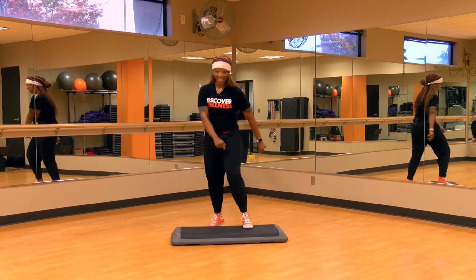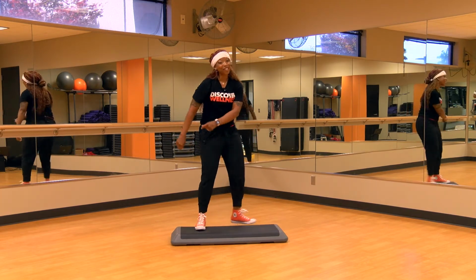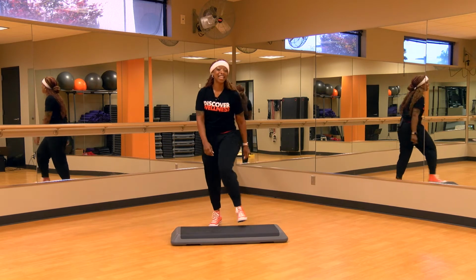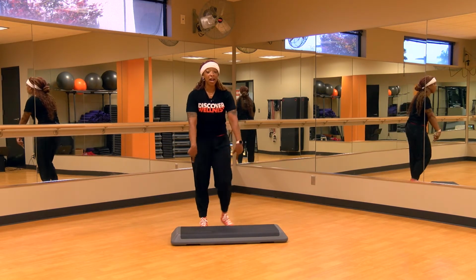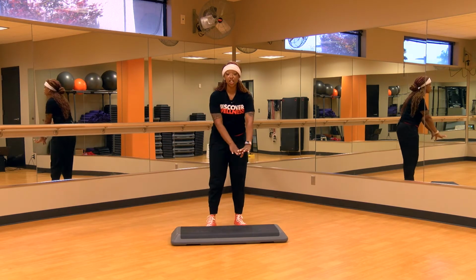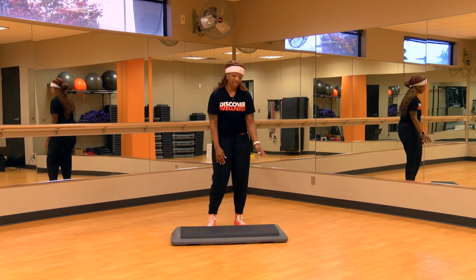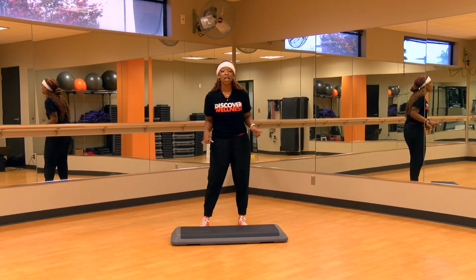All right, don't forget our burpees. We're gonna get it. Don't forget your water and your towel. Remember, if you don't have a step up, that's fine. Just use your towel, okay? And just use your towel as the step. Once you get a towel, it just kind of intensifies your workout, okay? Let's start with basic.